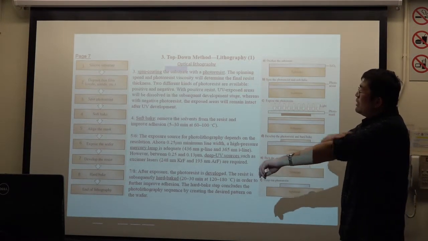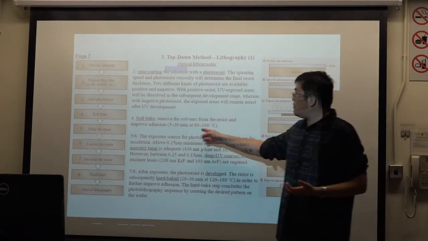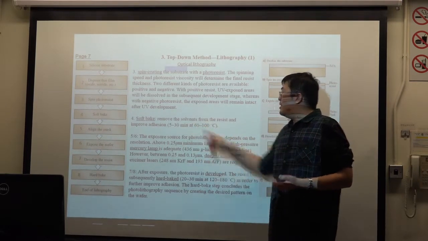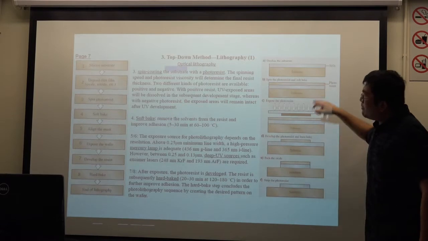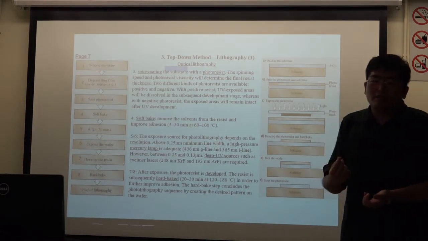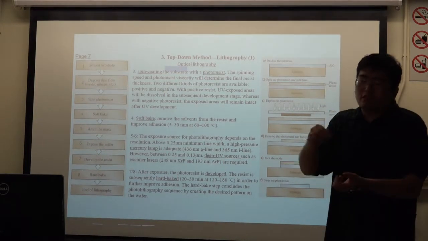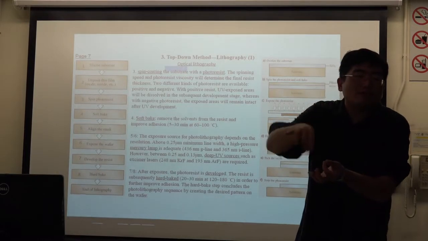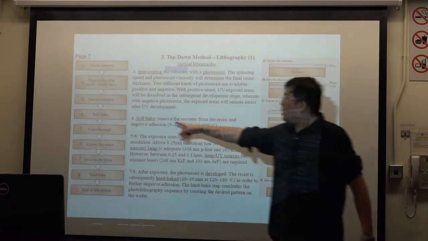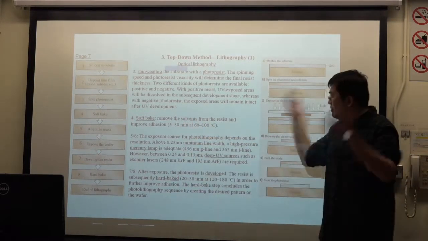Then we do the soft bake, which is just heating up at a low temperature, from 60 to 100 degrees. When you do spin coating for this photoresist, you must use a solvent. Very important, because this photoresist material is not soluble in water, you use another solvent to mix them together and do spin coating. Then you heat up, called soft bake, to remove the solvent.